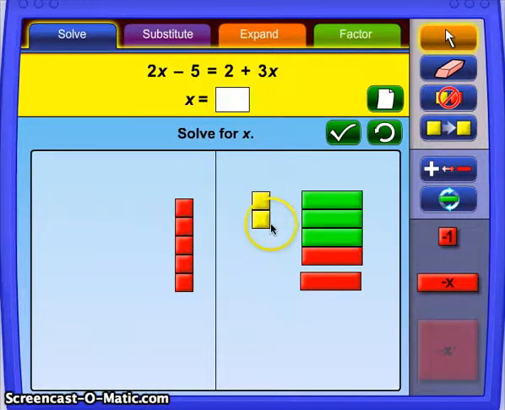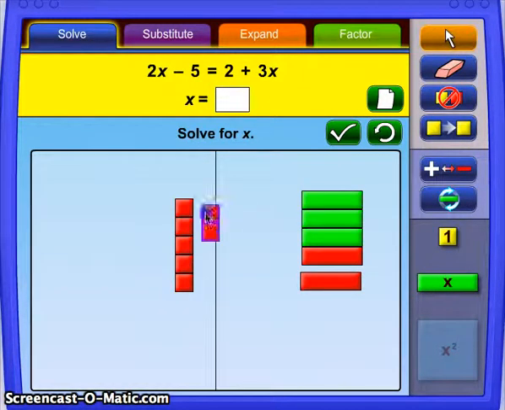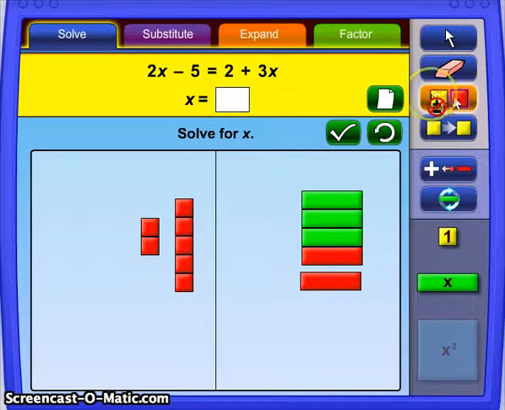We're going to do the same with our numbers. We'll highlight the 2, change the sign, drag it over to the other side. So we have combined like terms. So here are all the numbers and all the x's. But we see here that we have positive x's and negative x's. And that is when this button will come in handy. So this one is to get rid of 0 pairs.